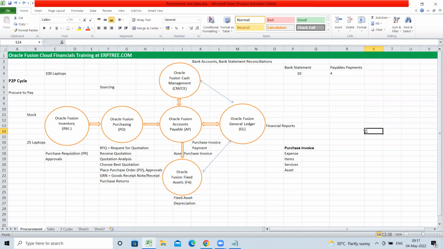You don't need to worry that these activities can be done in sourcing. In reality, RFQs and all will be done through sourcing. But to understand the P2P cycle, you can take it as part of the procurement purchasing department, where we can do all these activities. If somebody puts a cross question, whether we can really do the RFQ process and quotation analysis through purchasing, then you can give a note that this can be handled by a separate application or separate department called sourcing. That's it.